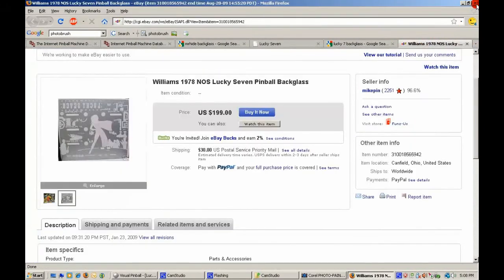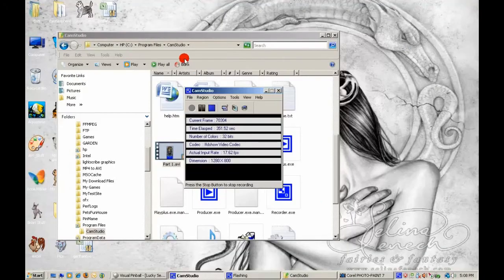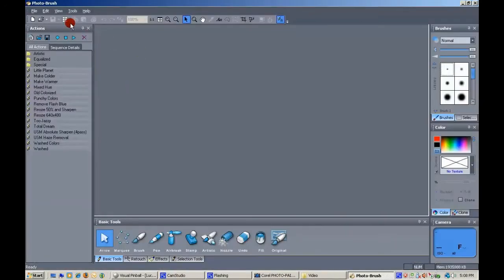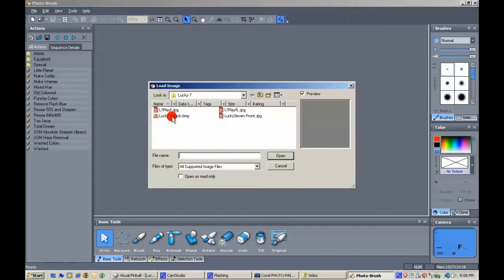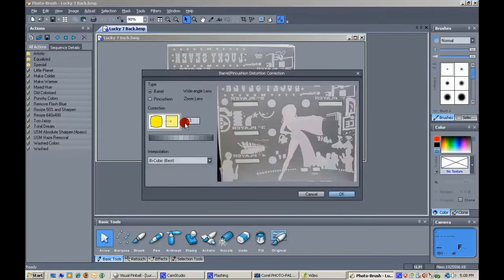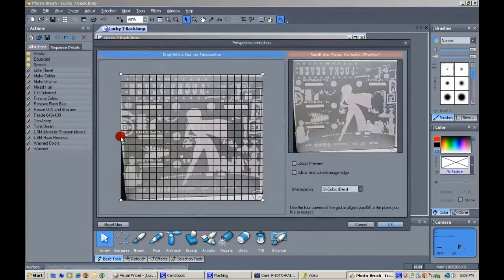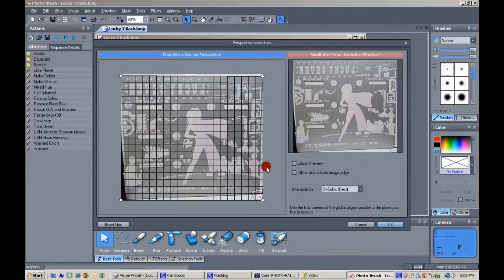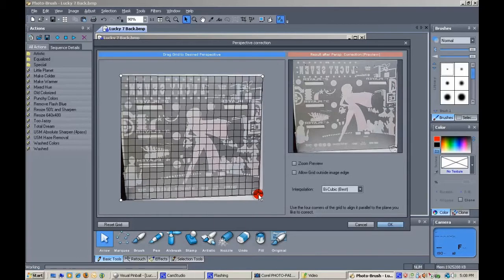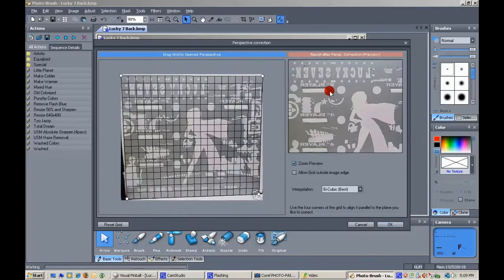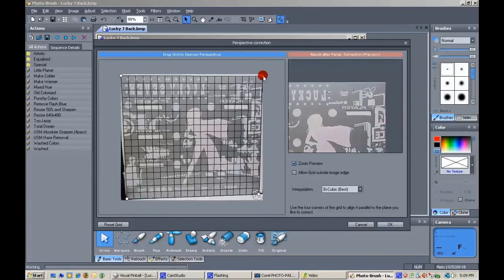I think we're all done with this stuff here online for our purposes. So we're going to kill all that. Photo Brush, continue to use it on trial. Now, in order to fix this with Photo Brush, you're going to use barrel distortion at 13. That's the best setting that I found for that. And after that, you're going to use perspective correction, which has this little box, which you simply drag to the limits of the image that you want to use. And it'll do everything else here for you. You can zoom in on it to make sure that it lines up correctly. As close as possible.